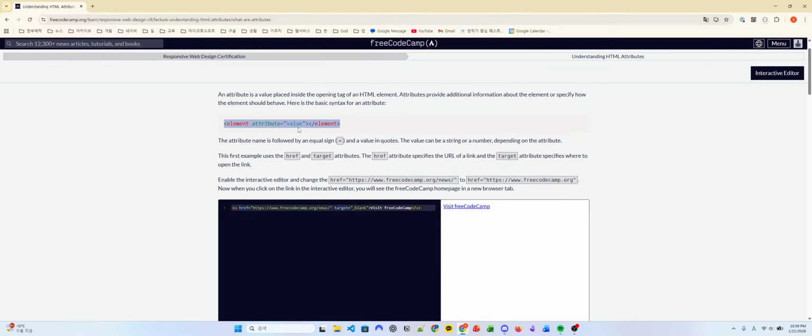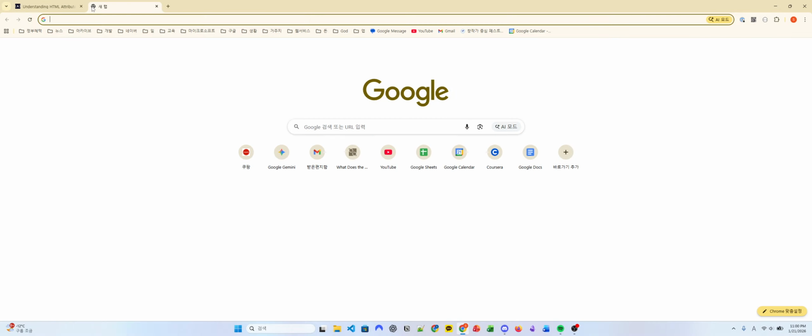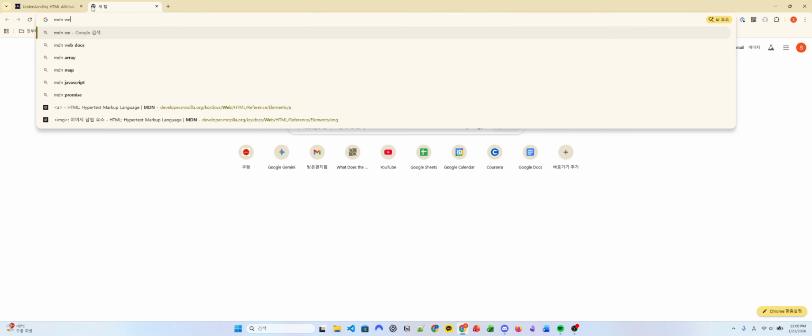It has an opening and a closing tag, and for the opening you can add an attribute if you want, and most of the time there are certain attributes that we use often, and you can check that reference on the MDN website. I think it's good that I introduced that.